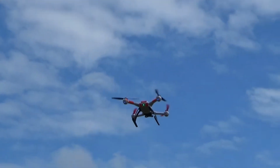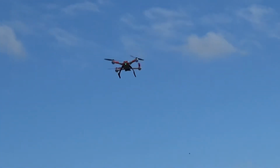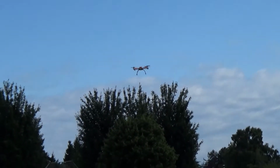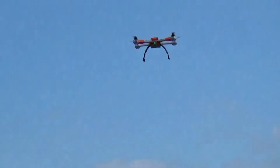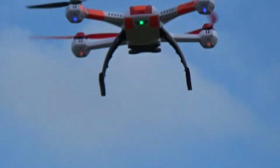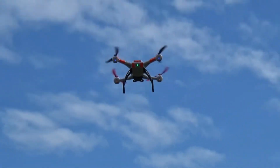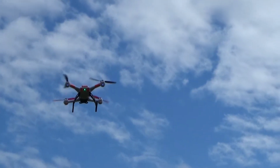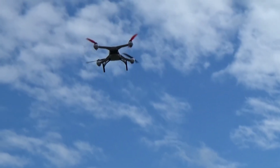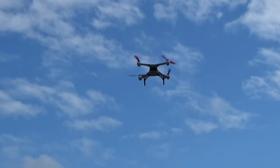With my previous camera, I had a lot of troubles seeing the screen. The glare affected it quite dramatically and I couldn't really have good shots. With this one, it's way different, much better, and it looks like it's much steadier as well. The shots, they look super steady. What do you think?